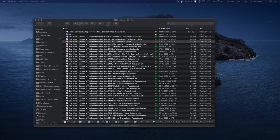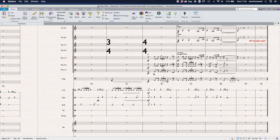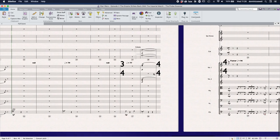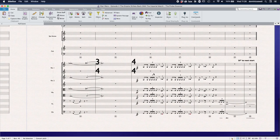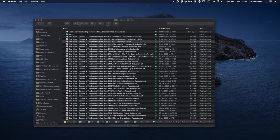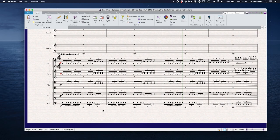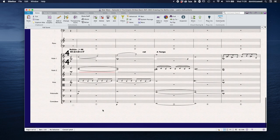The next cue is Imperial March. I don't think there's any of those effects in here. It's all march-like. I think the only bit that I remember with that is when he consults the Emperor, but I think even then it's not particularly tremolandery. And then we're into the Hoth sequence after this.